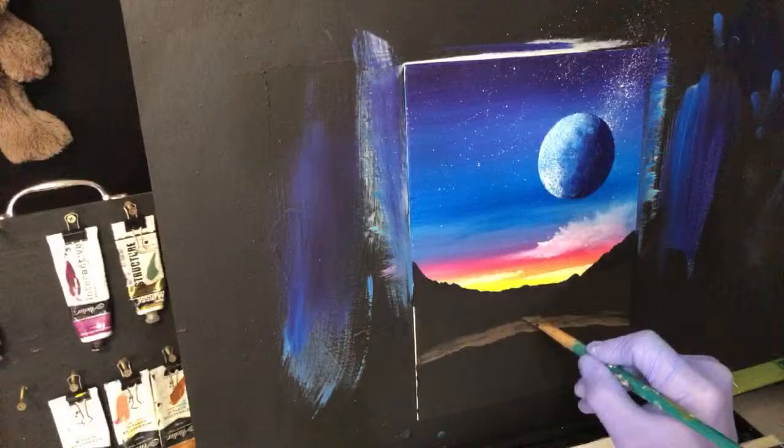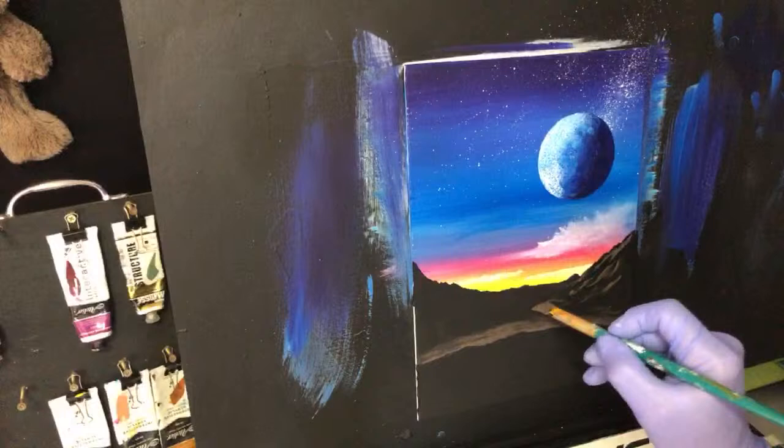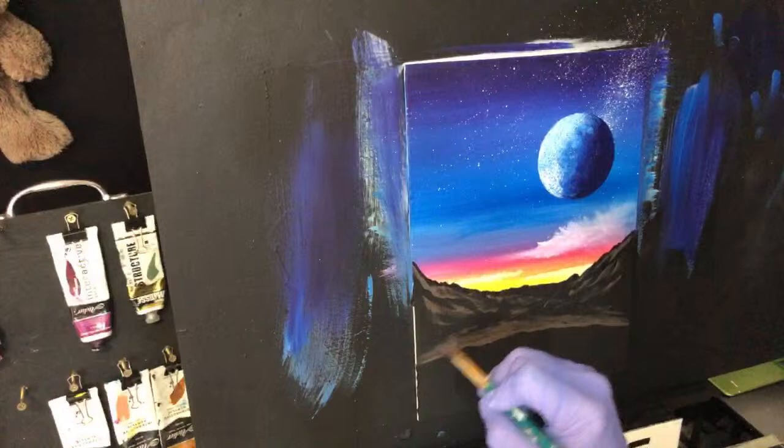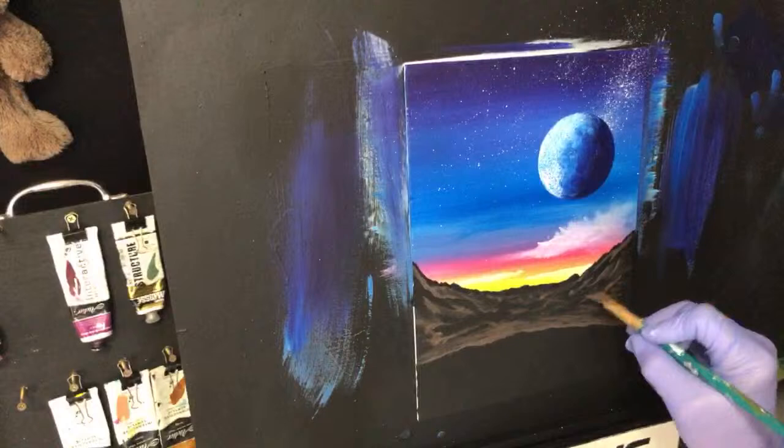Okay, now we've got the bottom half of that cliff. Pretty easy, wasn't it? Now we'll get some top bits. If anything, you can see what I'm doing. They're coming from the edge and, you know, no thinking about it, just wherever. And bring it into that there. Now that all the paint has worn off my brush, which is exactly what I wanted it to do, I'm scrambling just bits and pieces here and there. Okay.